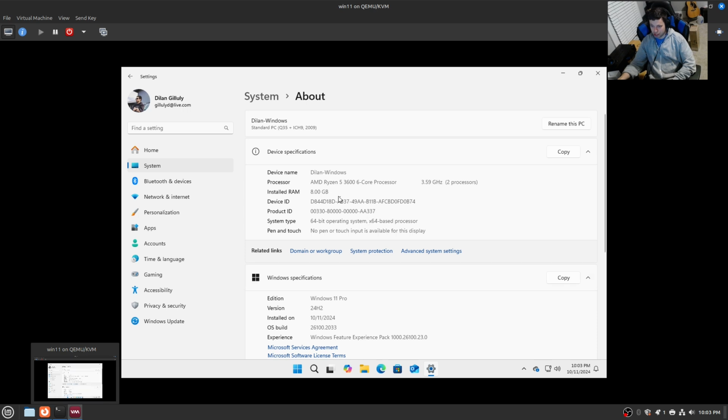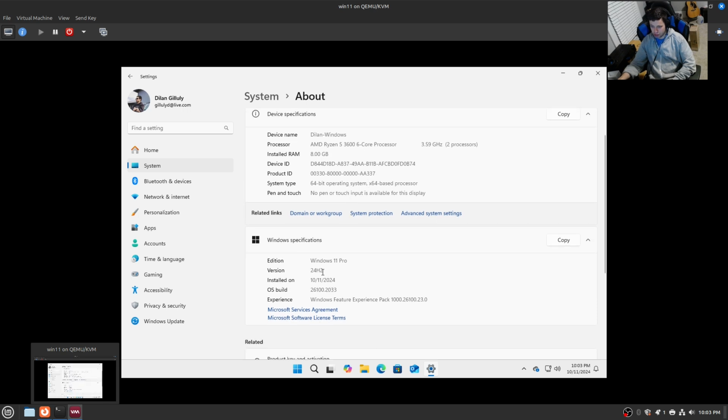So, seeing my processor and stuff like that, I am in fact on 24H2, and I just installed it. As you can see, the dates match the current date and the installed date.